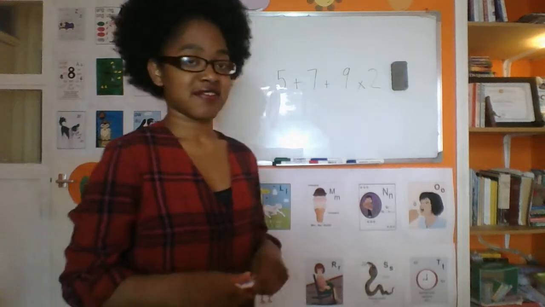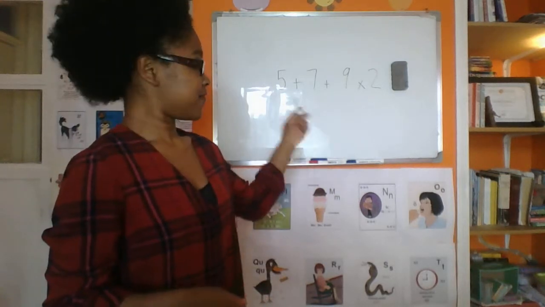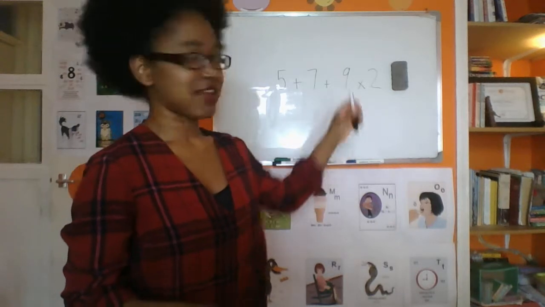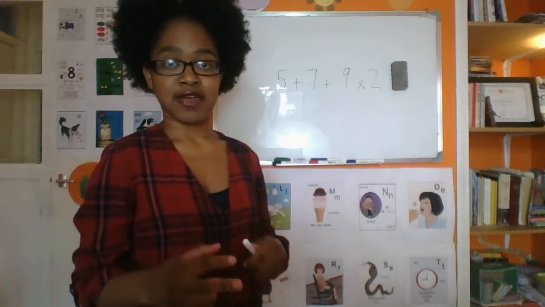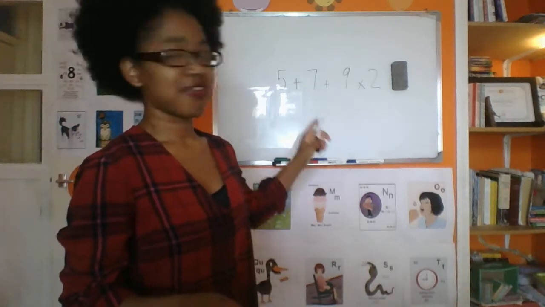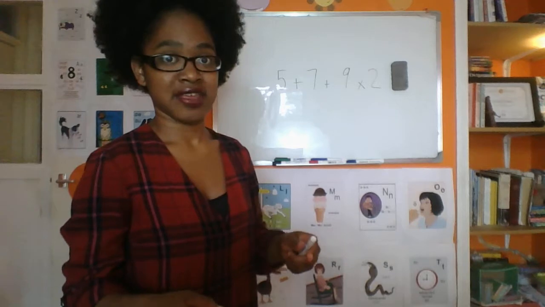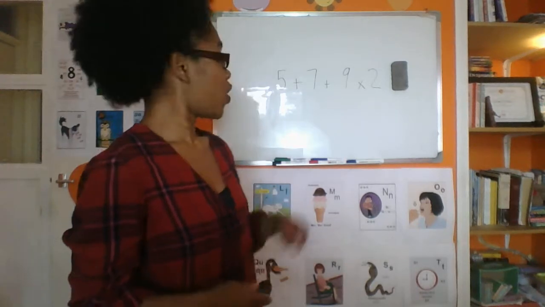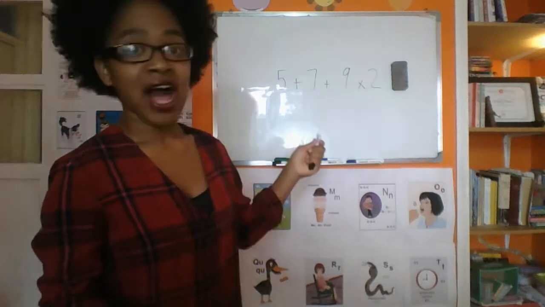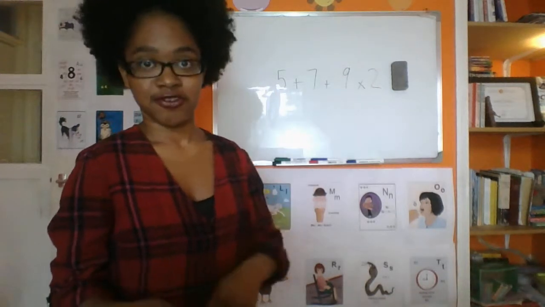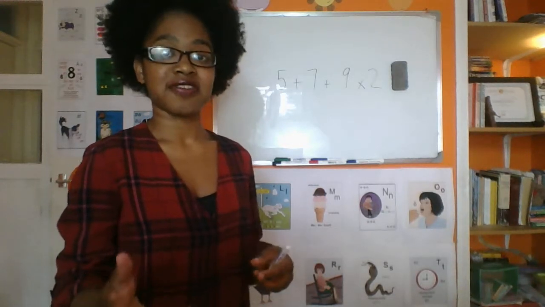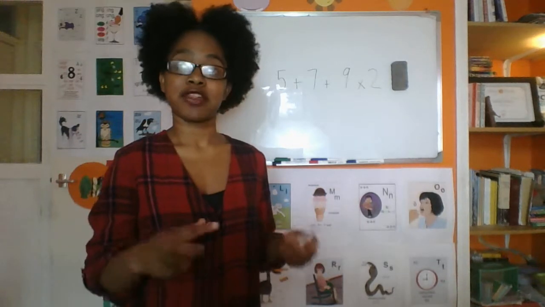You could say, for instance, well, I could add 5 plus 7 and then I'll add 9 times 2, and those two answers are put together. Or you could say 5 plus 7 plus 9, whatever that answer is, and then times that by 2. So there's different ways of saying it. So it can be really confusing. How do you know? And when you do that, you come up with different answers. So how would you know which operation to choose first?